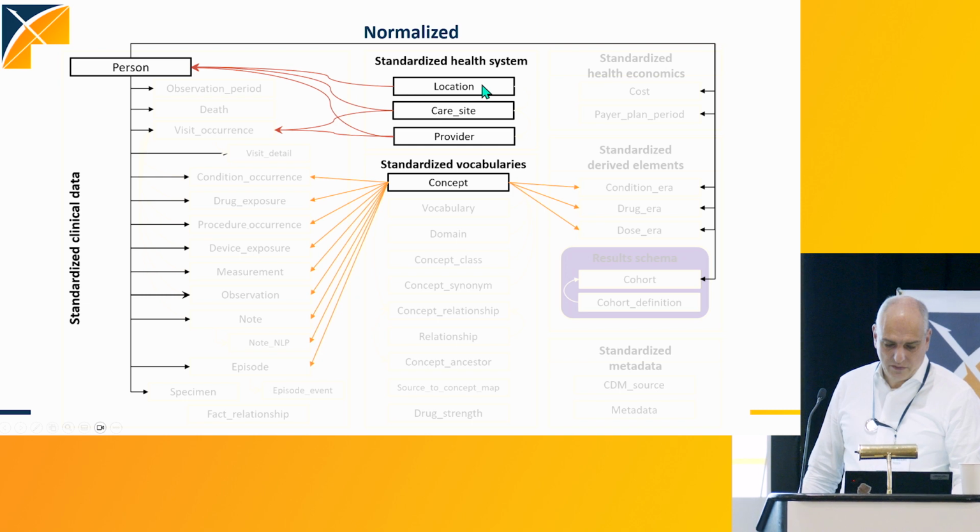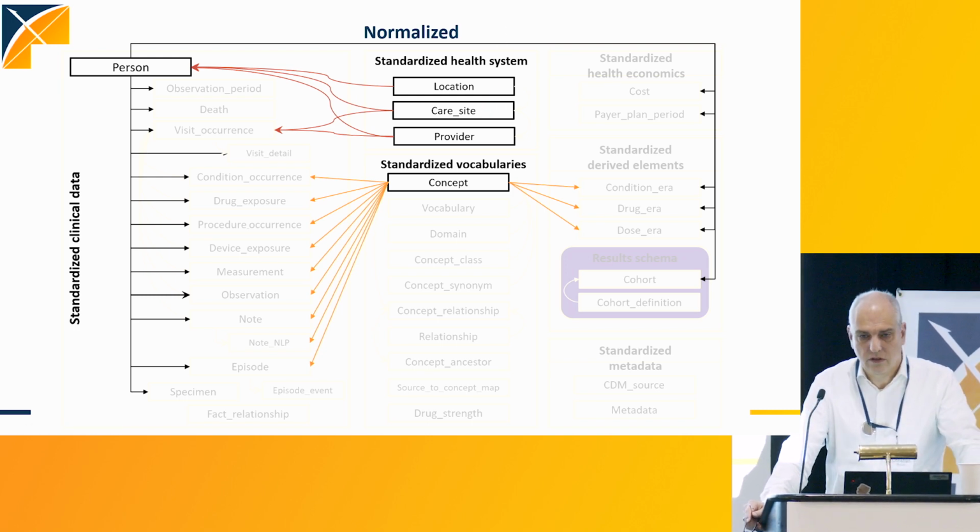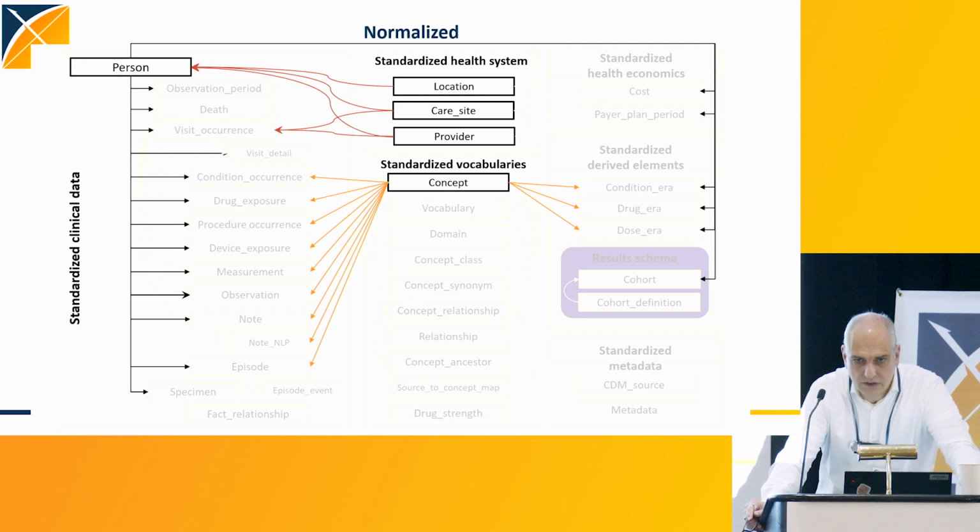Question is, what's the difference between location and care site? Location is just any location, for example, East Brunswick, New Jersey. It could be where a patient is, where the care site is, where something is, just a location. Could be a combination like latitude and longitude. And care site is an institution, a healthcare institution, so brick and mortar. Okay.